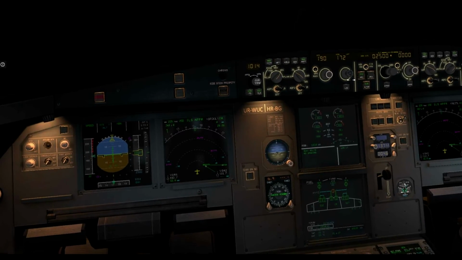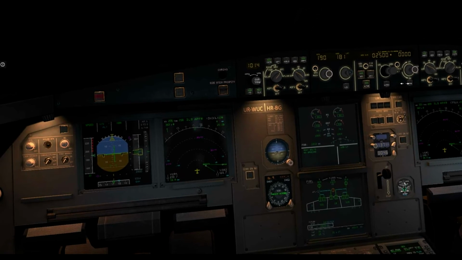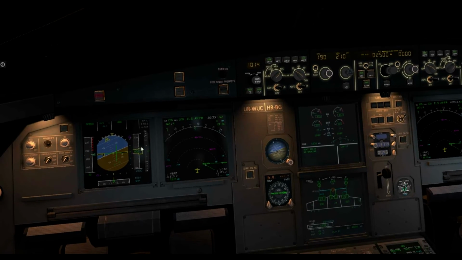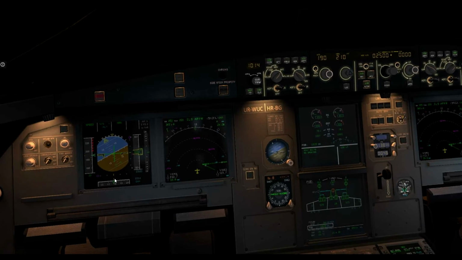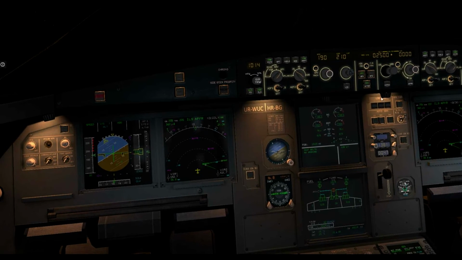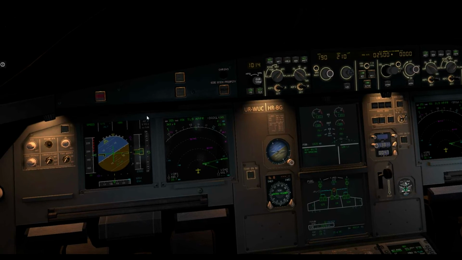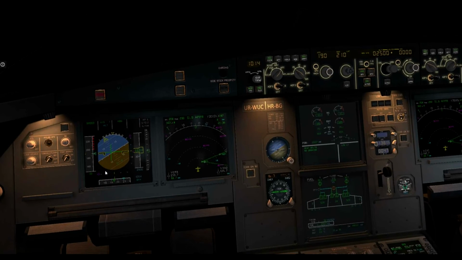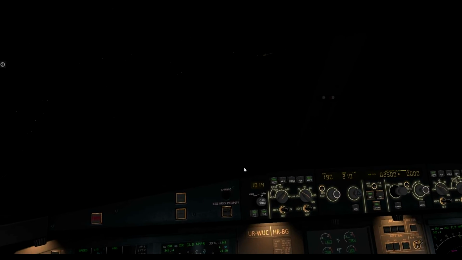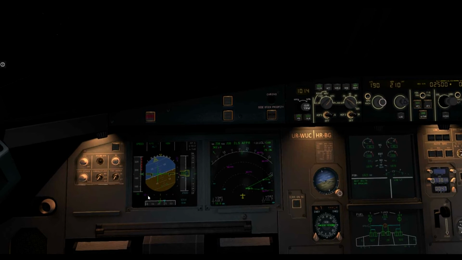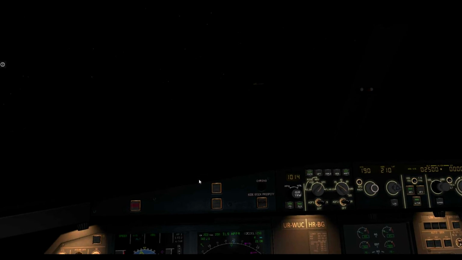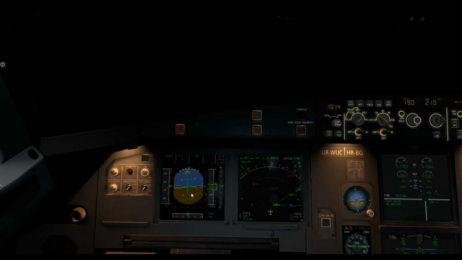Okay, I'm going to bring us in on our intercept heading now, 210. So when we capture the glide slope and the localizer, when we hit the localizer, I'm going to hit approach, which will tell the plane to bring itself down on the ILS. We're looking for this diamond to be here, this diamond to be here, and we'll be descending at the correct rate and in line with the runway.